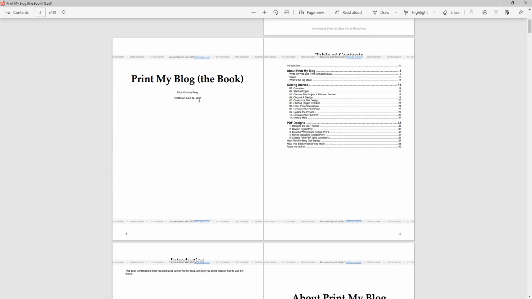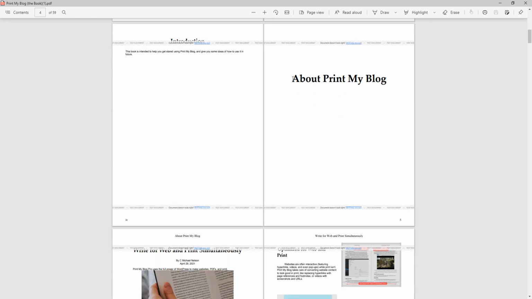Then here's our title page. Print My Blog, the book. Here's a table of contents. Pointing to the introduction, and each section is kind of bolded in a larger font, and then a table of contents here, and then there's actual page numbers, and there are also links. Of course, when you print it, you won't see the links, so that's why they're all black. But there's page numbers because it's a book. And all this front matter is numbered with Roman numerals.